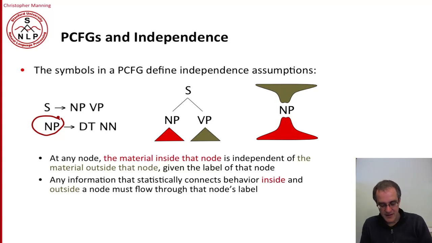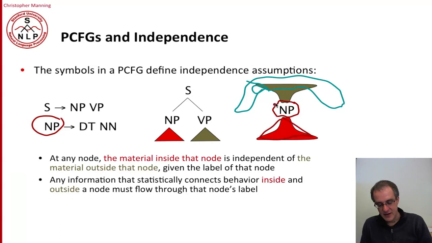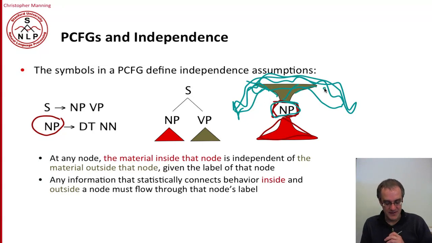So the right way to think of categories in a PCFG is that they're kind of choke points for information flow. So we have the outside tree up here, and when we're expanding this noun phrase, we know nothing about the outside tree. All we know is that we're expanding a noun phrase. Or, looked at in reverse, when we're working out what paths to choose up here, we don't know anything about what went on down here. All we know is that this is a noun phrase over some number of words, and then we need to work out what happens above it.